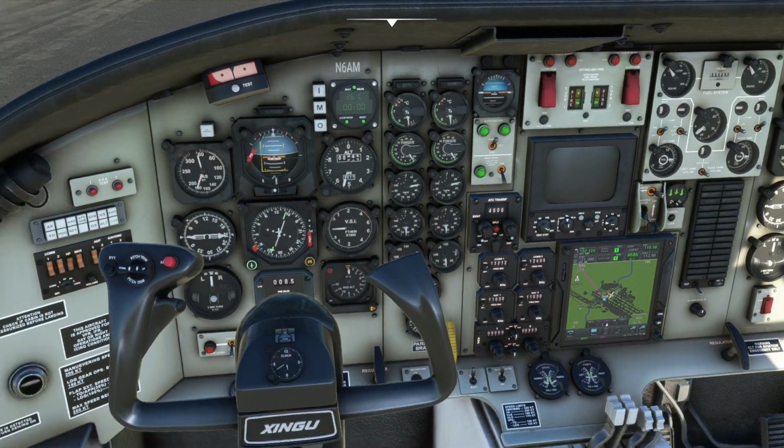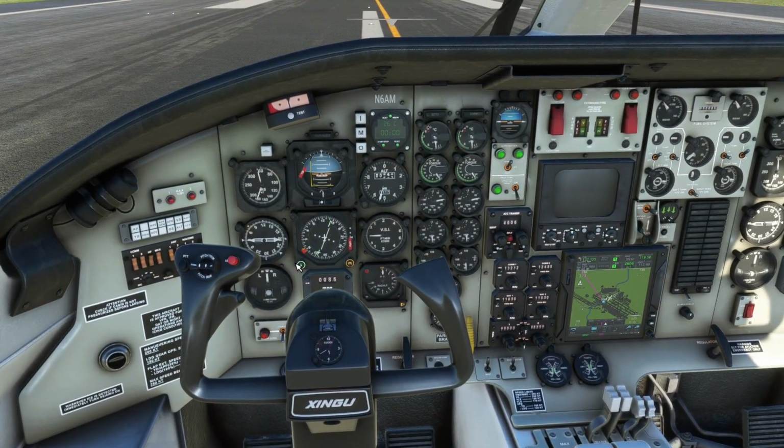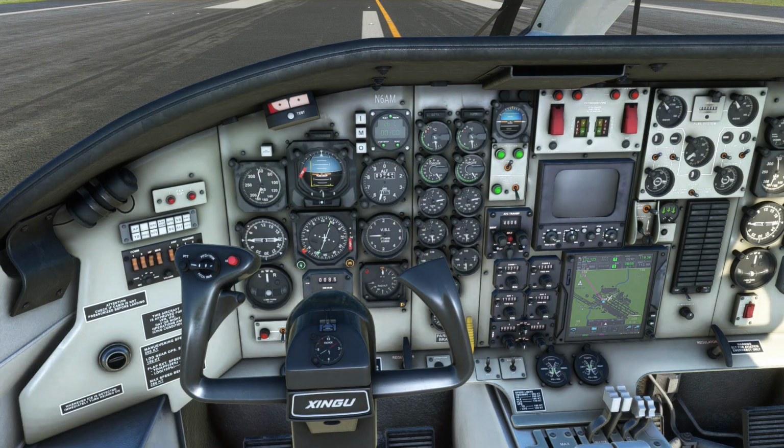November 6 Alpha Mike, turn right, heading 170, runway 12 left, clear for takeoff. Turn right 170 and 12 left, clear for takeoff.